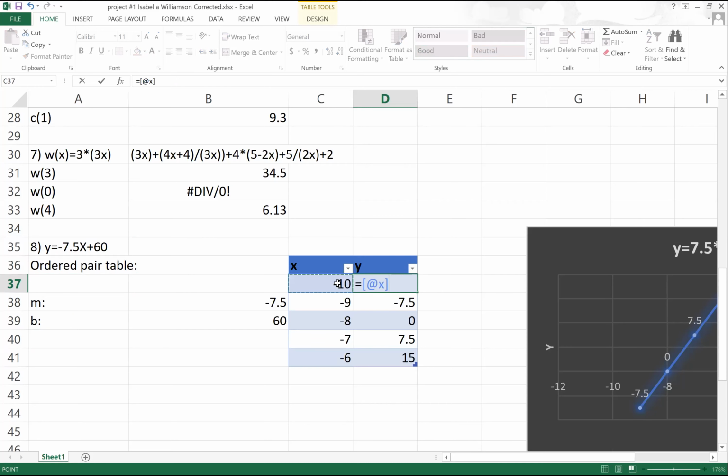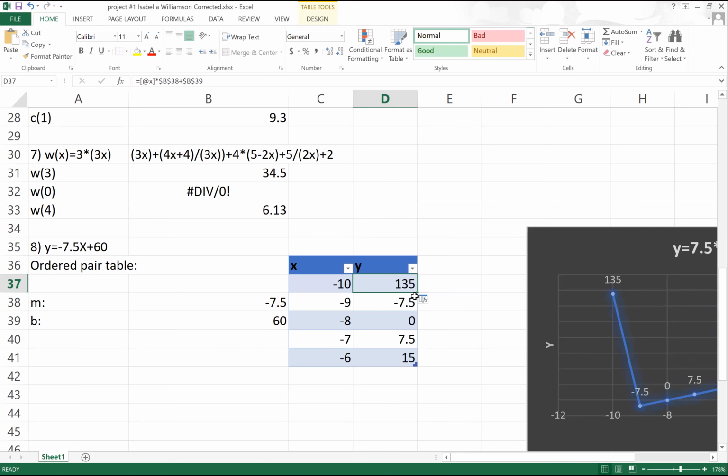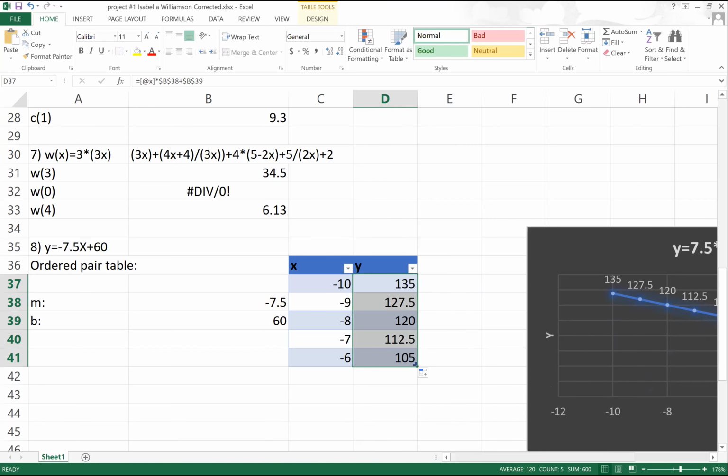And now you're going to do this. You multiply this number by this, and then we use absolute reference, put a dollar sign in front of B, put a dollar sign in front of 38, right? And then after that, add in the y-intercept. Same thing, we use the absolute reference, lock the cell for the y-intercept. When we get that, then you drag it to get the rest of them. Okay, and this is a correct graph.